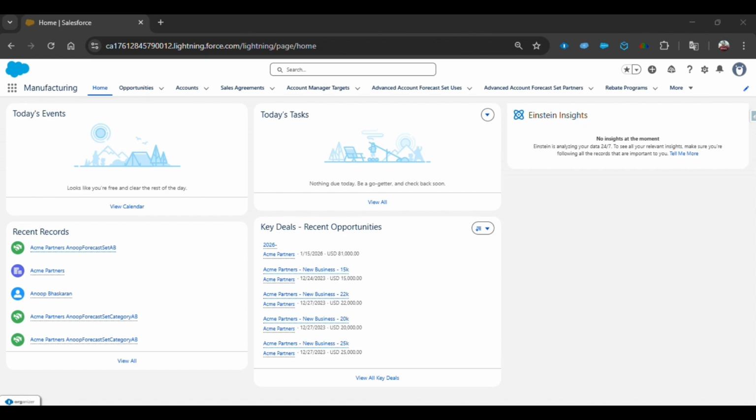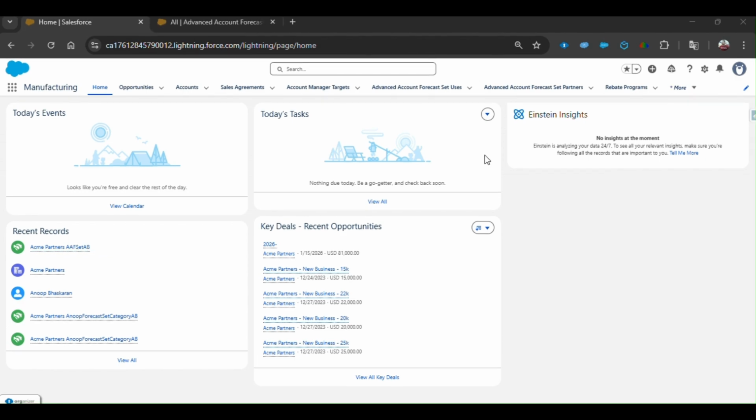For example, if you want to create an advanced account forecasting based on a particular account, based on the context of an account, you can define that. Or if the context is based on location or territory, all these things can be done in advanced account forecasting. So it's more flexible, easily configurable, and it is not at the entire organization level. Whereas account forecasting is very straightforward. You define it and it works across the organization.